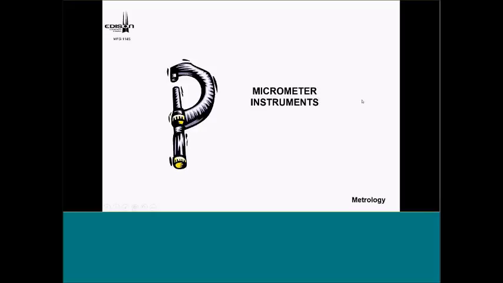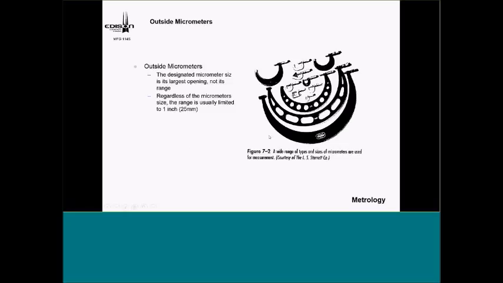All right, how about micrometers then? That was all scale dimensions. Now we're going to be getting into precision measuring instruments. We talk about outside micrometers. I show them various size micrometers. And again, I can go to work, and we actually have a 72-inch outside micrometer. The company I used to work for, I actually ran an engine lathe that would do 60-inch diameter. And I'd show them that. And sometimes I'll actually take them to the plant so they can see the machines. When we talk about the outside micrometer, it is designated by its largest opening, not its range. So in other words, all those mics have a 1-inch range.